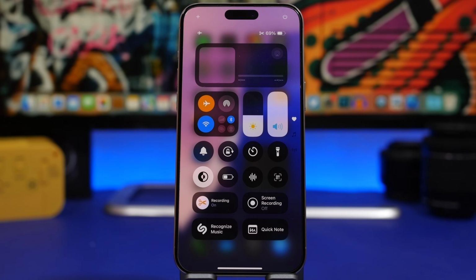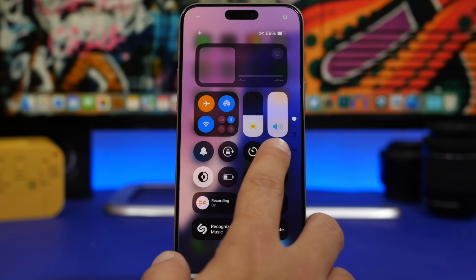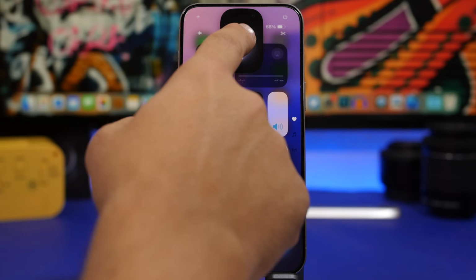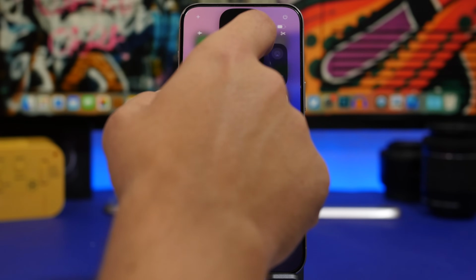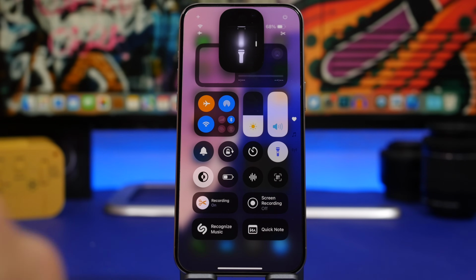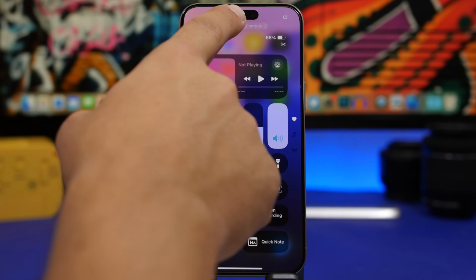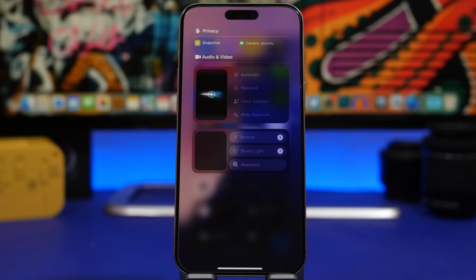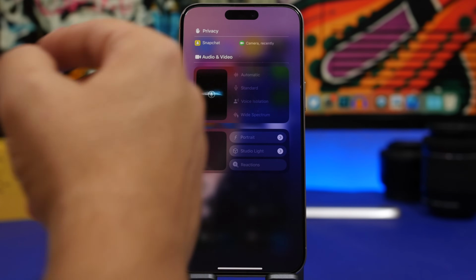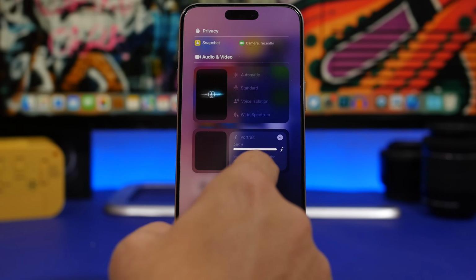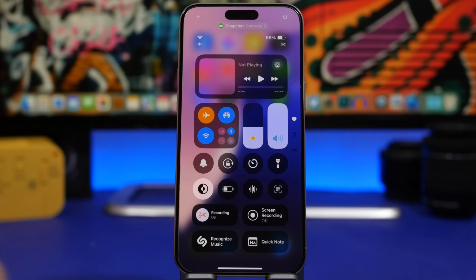On the new Control Center, you will also find a new UI for the flashlight. When you tap and hold the flashlight, you will see this new button right there, which allows you to slide up and down to turn up or turn down the intensity of the flashlight on your iOS 18 device. There is also another update on the Control Center. When you go to your privacy controls, you will see a totally new interface which shows you which apps are using your camera, and then it shows you all the details, like of course the different modes you can enable or disable from the Control Center.